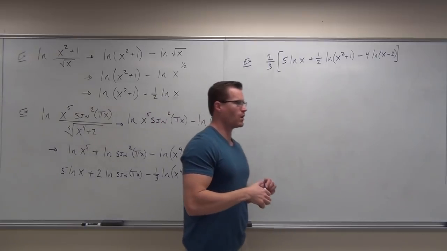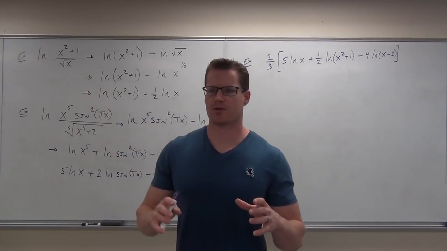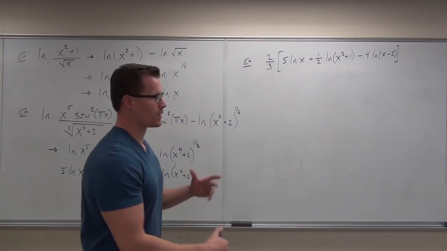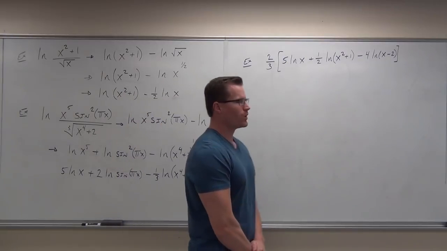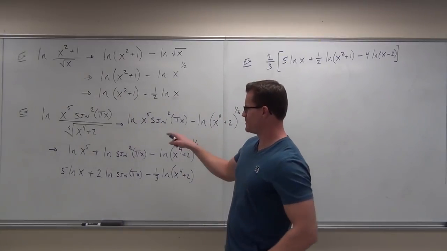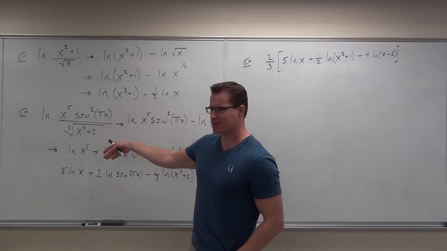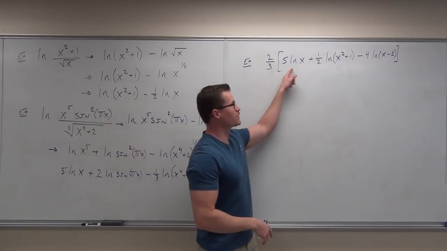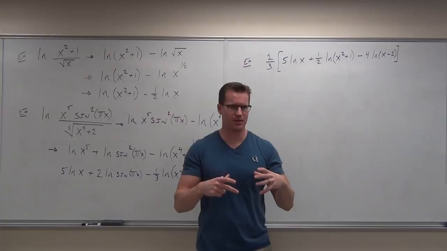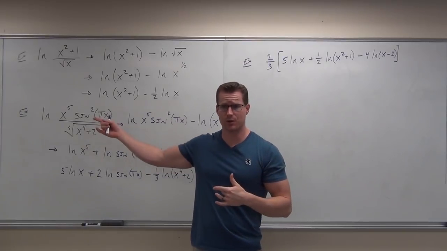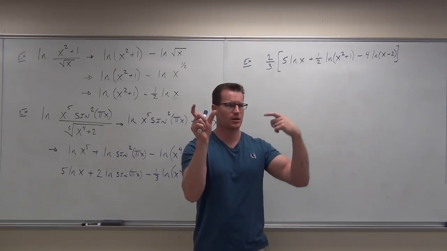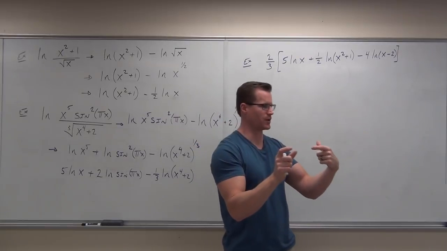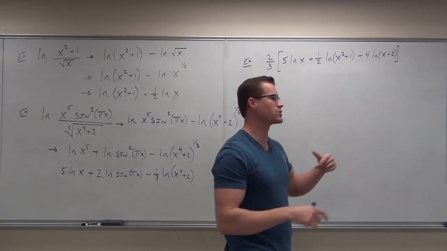So what I want to do here is combine these logarithms to see if we can get as few logarithms as possible. In our case, we're trying to get 1 logarithm. So let's take a look at it. You might have noticed that we typically deal with our exponents last when we are expanding. So here, we're going to probably have to deal with some of these first, otherwise we can't combine them. Does that make sense? In order to combine our logarithms, when you notice those properties earlier, it was log x plus log y gives you log of xy, or ln x plus ln y. There were no numbers up front, in other words. We have to move our numbers up front, our coefficients, to exponents first.